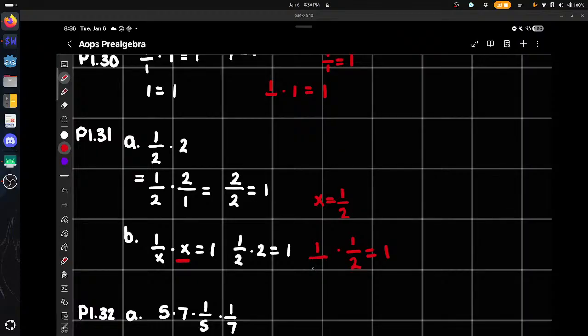And I know that this is that. But they just ignore that and just say this is 2. 2 can give us 1. So I don't think they set anything equal to x. They just say, hey, this is what we're trying to figure out. And we know that when we multiply by 2, we get 1. So the reciprocal of 1/2 is 2.